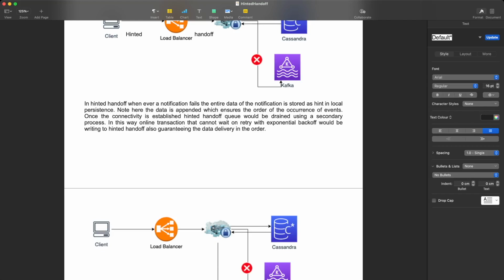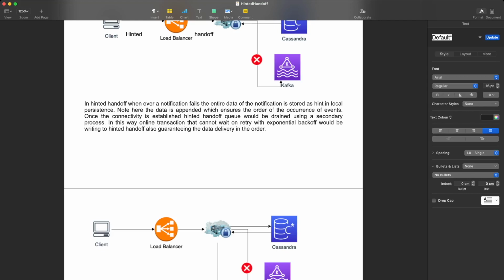Assume what it takes to write to a log file. It takes no time, because all of our production systems write to a log, and the log gets shipped to a centralized server. If we are not able to ship the log to the centralized server, it will retry and publish it. But I am not waiting for the log to be published to the centralized server; I am writing to a local file. This is something we have been using for a very long time, and this is called a hint.